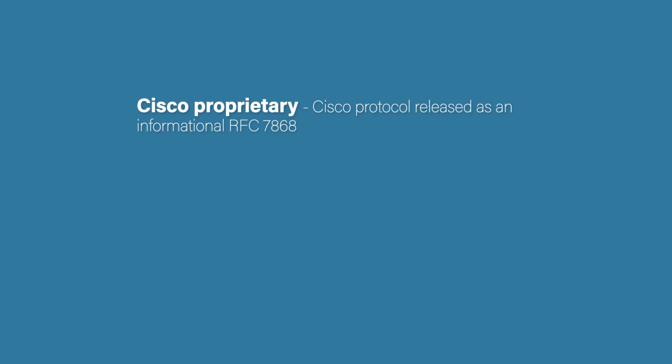In this video, we're going to be talking about EIGRP. Okay, so EIGRP, or Enhanced Interior Gateway Routing Protocol, is a Cisco protocol, or at least it was. Cisco created this protocol, but has since released it as an open standard. That being said, it is nowhere near as established or supported as OSPF by third-party vendors.